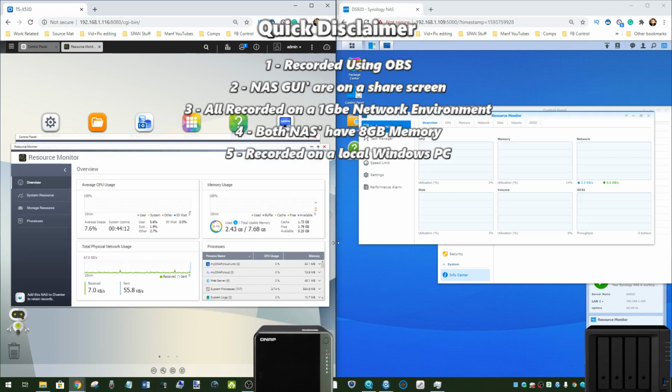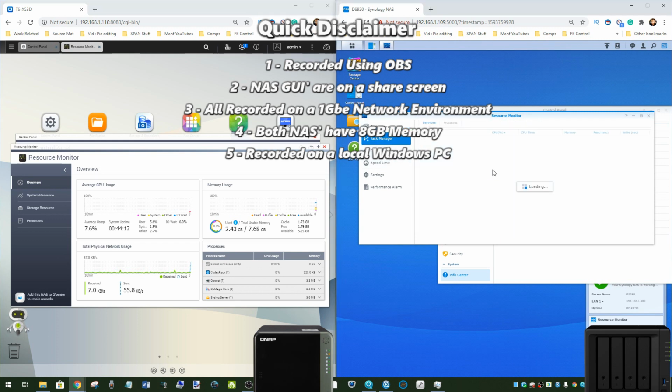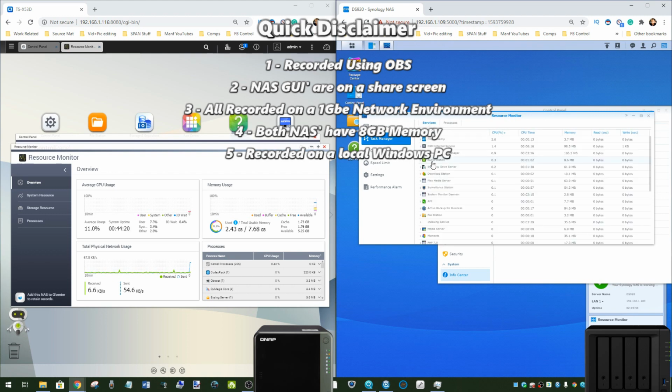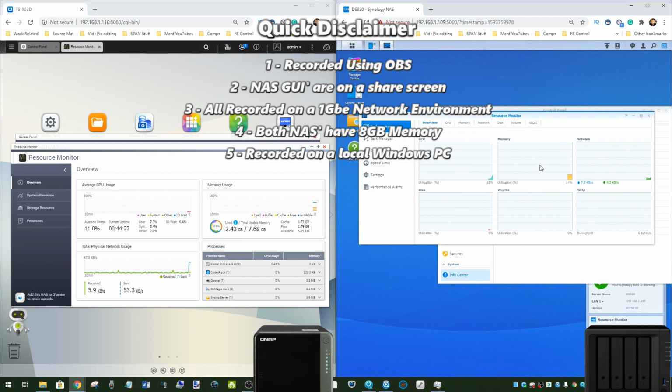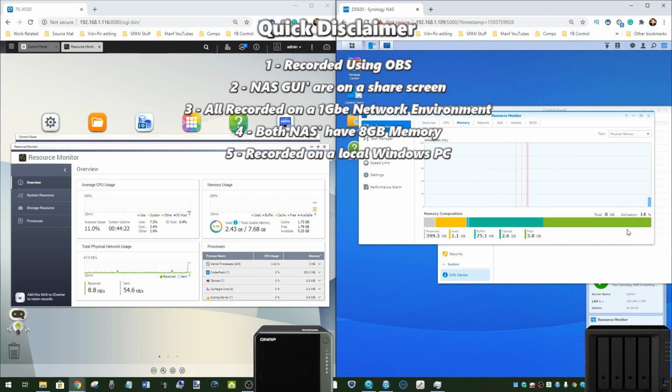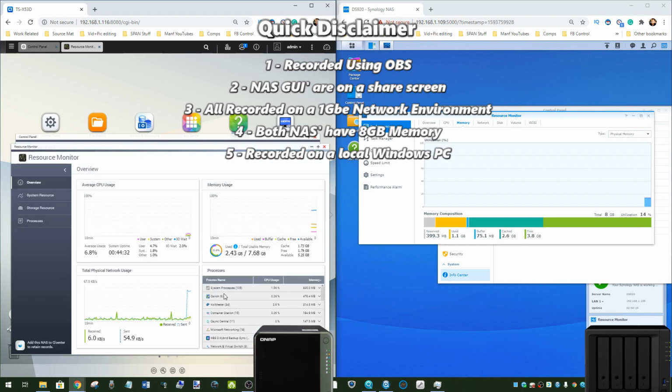Case in point, you can see here that both of these NASs are utilizing around 1.5 to 2 gig of memory, a little bit more utilization on the QNAP because I am running more tasks overall. If we go to the memory counter there, as you can see, the Synology is using 1.1 with some background buffer cache, and the QNAP is utilizing a little bit more there because I'm running a few other applications there: Container Station, Hybrid Backup has some jobs, and Koi Meter, which is a screen share application. Consequently, that's how that extra memory is being consumed.